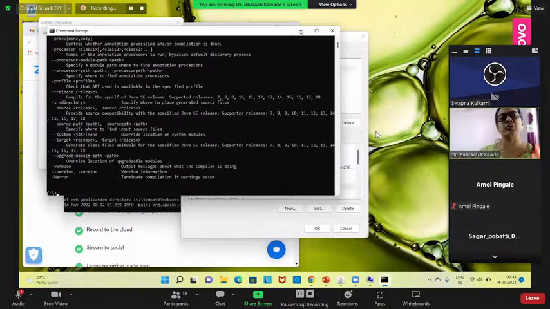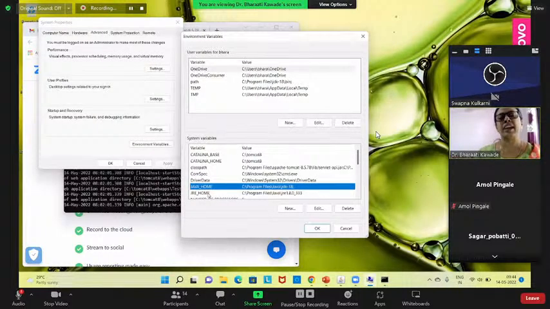Why is it doing that? Because we have already set JAVA_HOME and JRE_HOME in these two variables. JAVA_HOME is also capital, JRE_HOME is also capital. We have to set the path for JAVA_HOME related to the JDK, where it is located in your system. In my case, it is in Program Files/Java/JDK 1.8. Then for JRE, again the same thing. The path is C:\Program Files\Java\JRE. So that is what we have done.